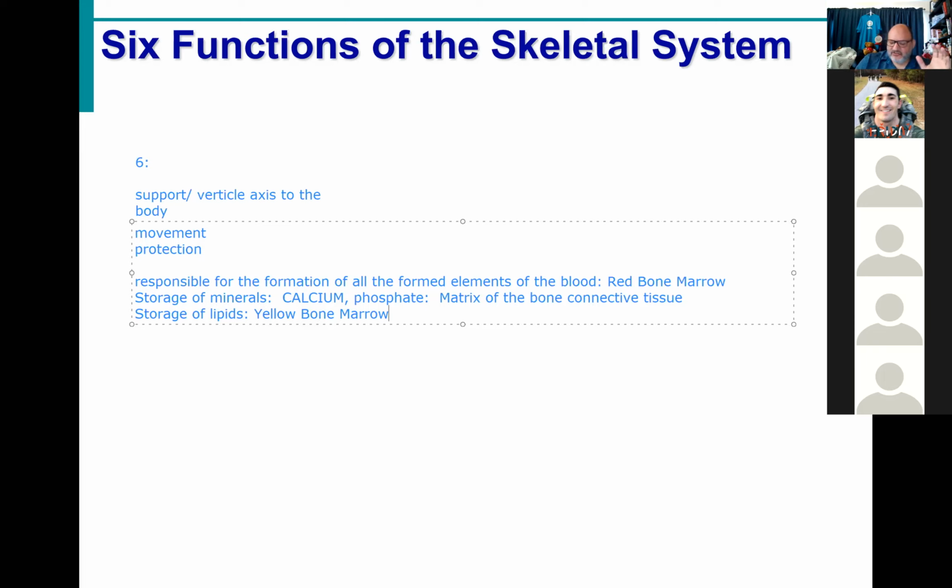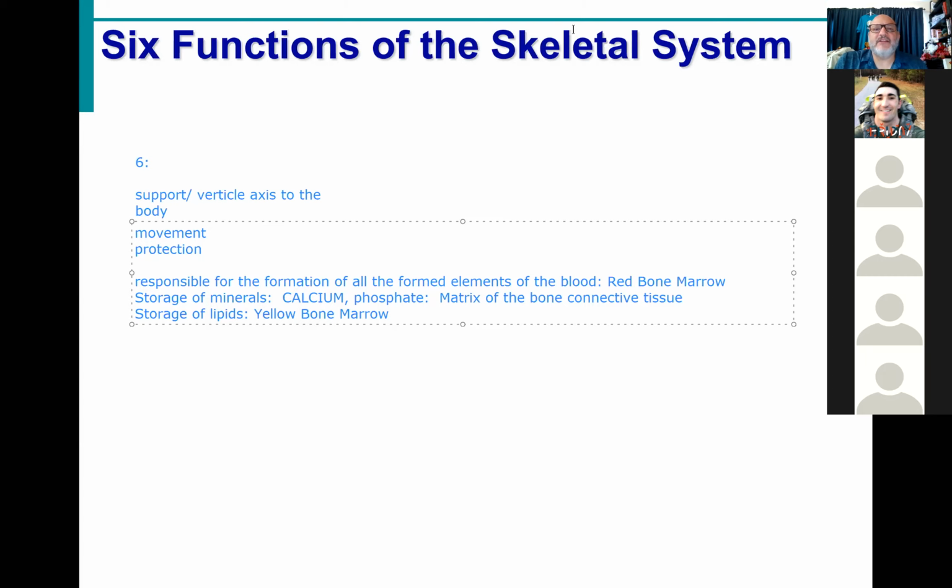So one of the advantages, especially in our large, long bones, of filling the cavities of them with yellow bone marrow is it decreases the overall weight of the skeletal system to make it easier to move around. So it also helps to maintain homeostasis by making that yellow bone marrow in there, lightening up the bone and making it easier to move around in space. Excellent, excellent, excellent. So we've hit all 6.